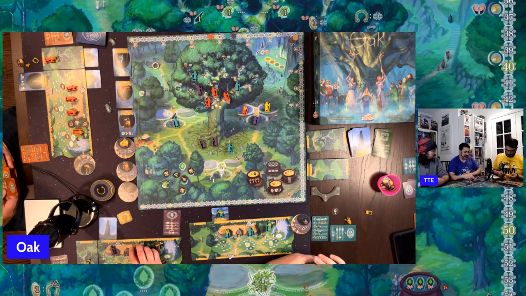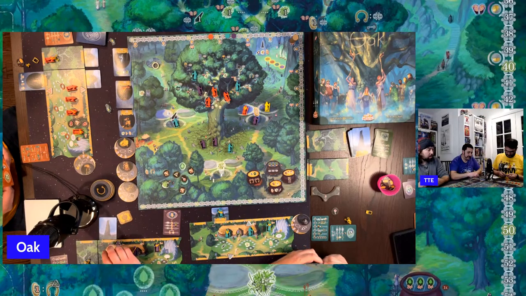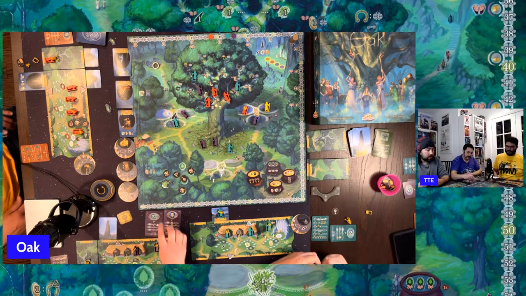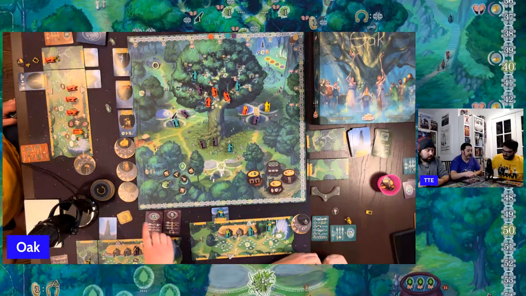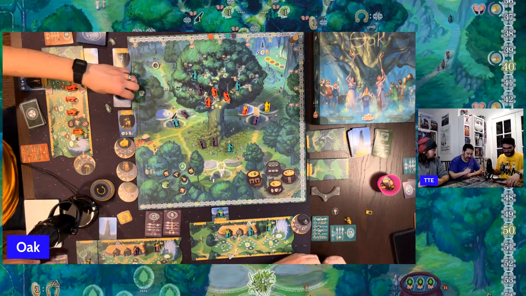Oh, actually. Oh no, that's for brewing. Never mind. All right, so go to that second spot. And I'm gonna get that 5-pointer. Nice. Well, I can't. Darn it.